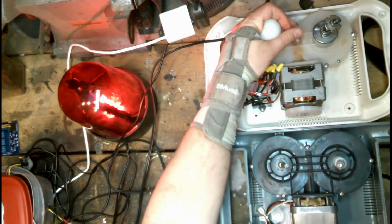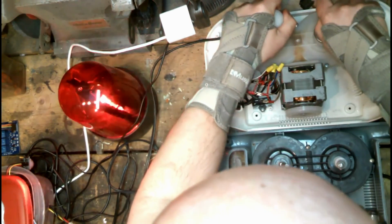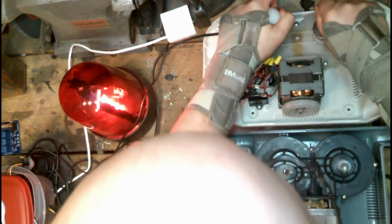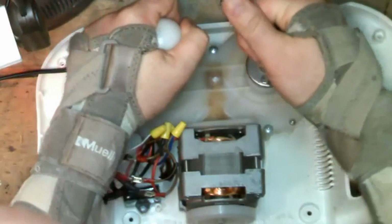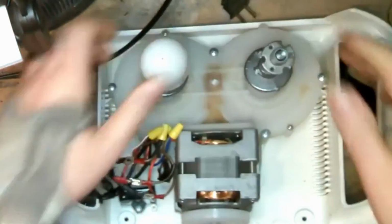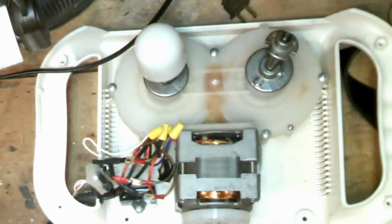Excuse my wrist braces. I can't make it fail, no matter how hard I try. That's about just all the strength I have. I can't make it fail. So, I think we got it.